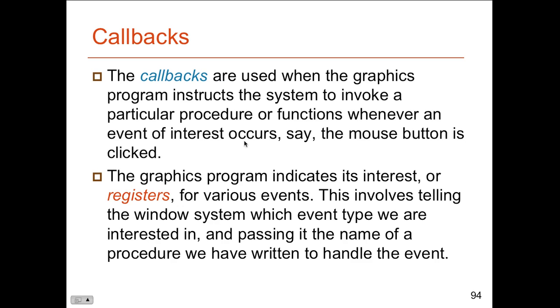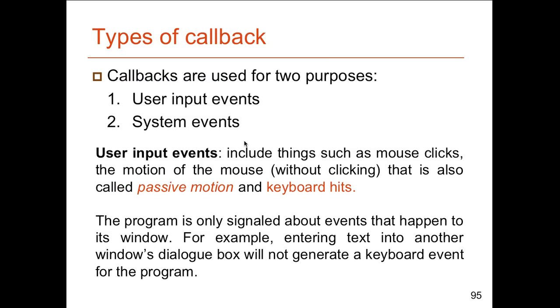The graphics program indicates its interest, or registers, for various different events. So it involves telling the windows system which event type you're interested in, passing it the name of the procedure, and then writing the handler for the event. So it's very much an event-driven, event-handling type of environment. There are different types of callbacks. Callbacks are used for two different purposes: for user input events and also for system events.